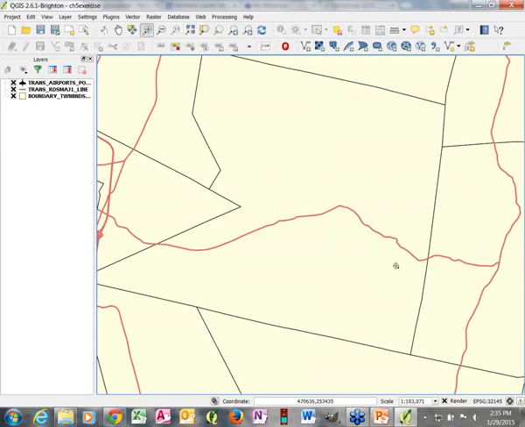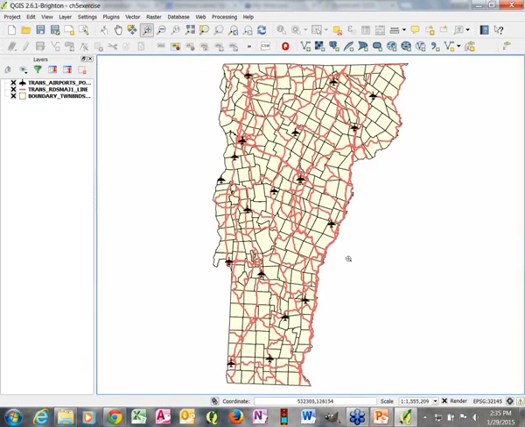Also, if you zoom way in and suddenly you're lost and you can't figure out where you are, where you want to be, you can pop right back out to full. And in this case, or in any case, full will mean the largest extent of any of the data layers in your project. So if you have a world data layer, it's going to zoom you out to world. Obviously, since state of Vermont is the biggest extent I have, I'm zooming out to that extent.